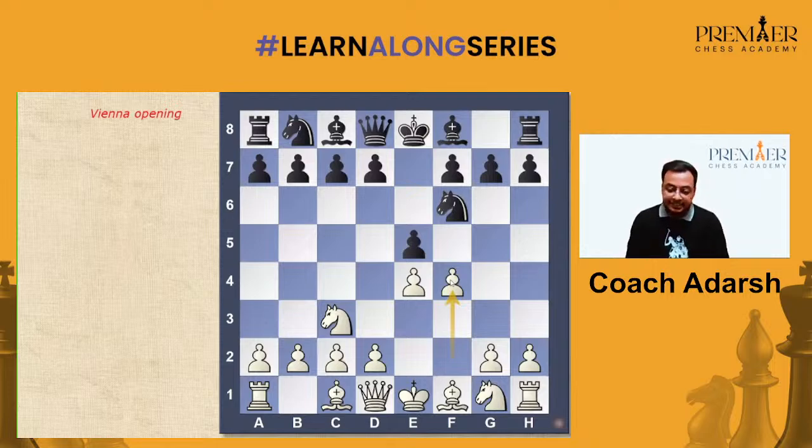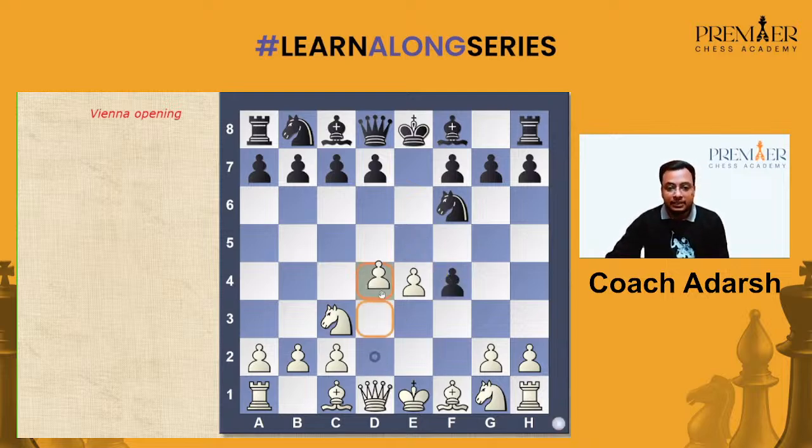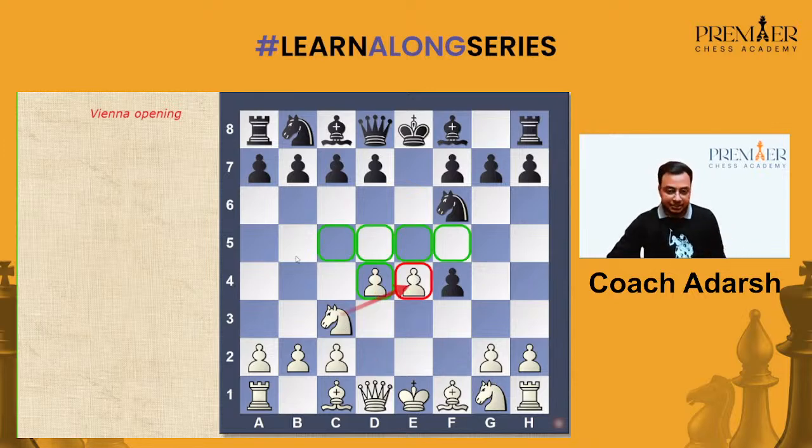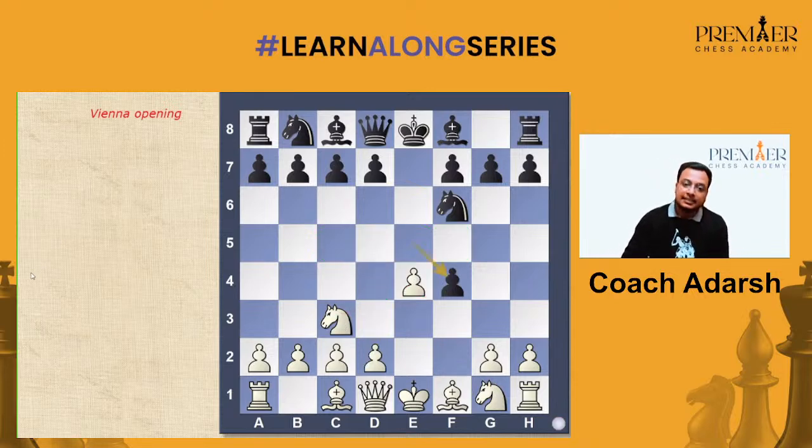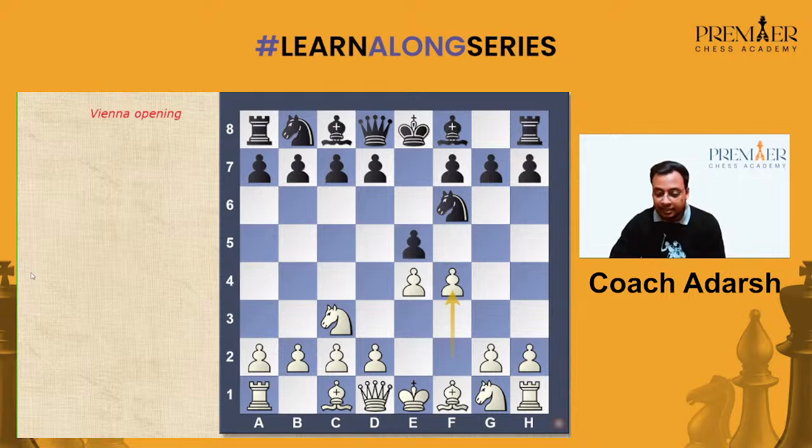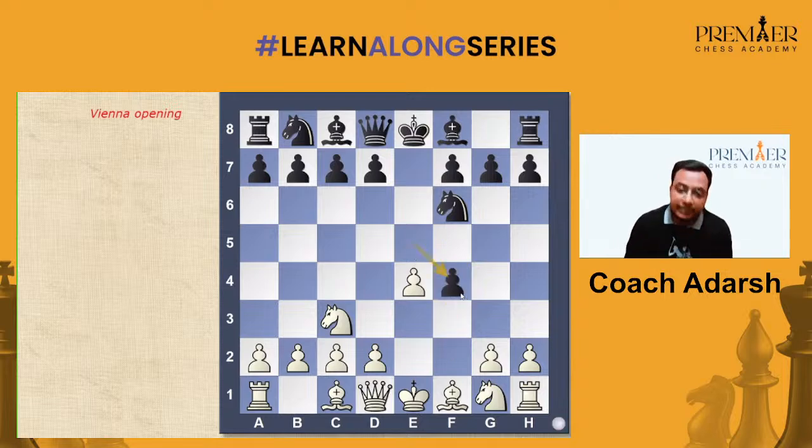Because look here. Yes, Atyash. Now look here. If your opponent captures f4, you can immediately play the pawn to d4, controlling the whole center, because this pawn is protected by your knight and you can get an excellent position. Or else there is a standard main line which we can go for. If we play f4 and the opponent captures, there is again a good move that we can do.